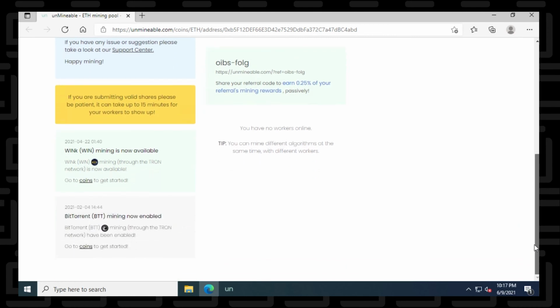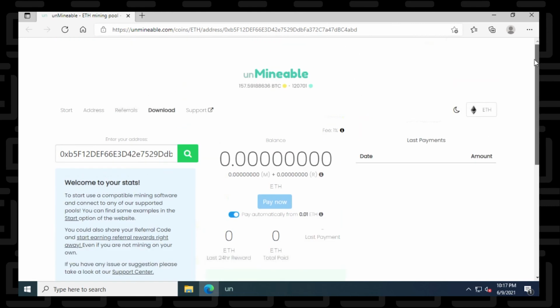If you scroll down a little bit as well, once my miner has been running for about 10-15 minutes, it'll populate right here with a little bit of a graph letting me know how much I've earned over time. And if you scroll up to the top, all your payments over here will be listed. And it'll let you know how much you've been paid and when you've been paid. And it just gives a historical view of that as well.